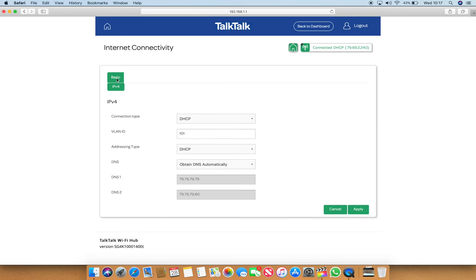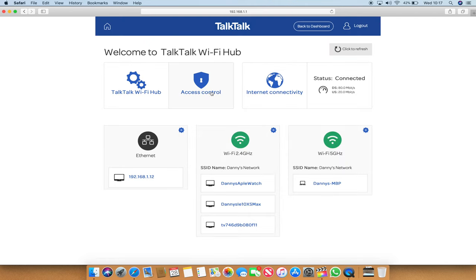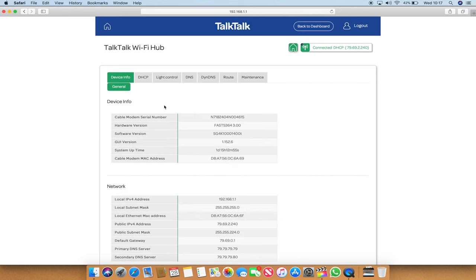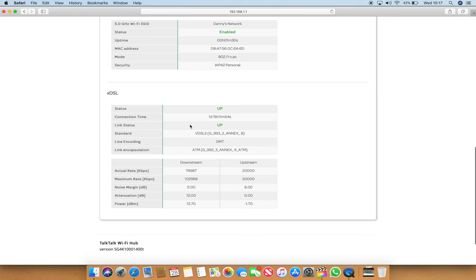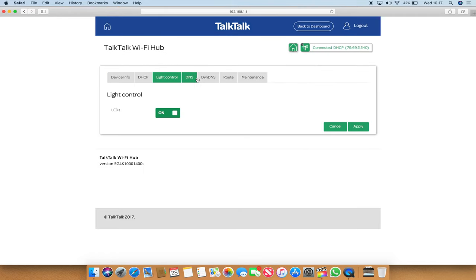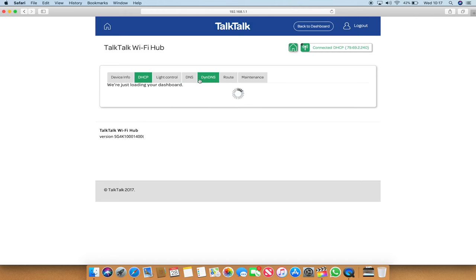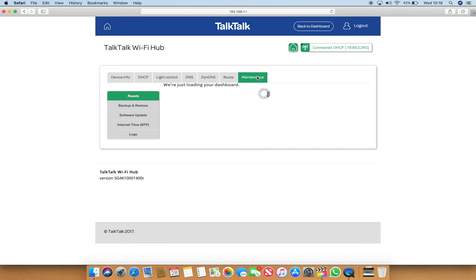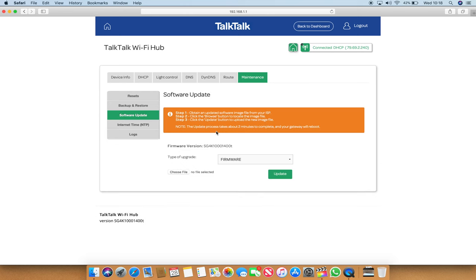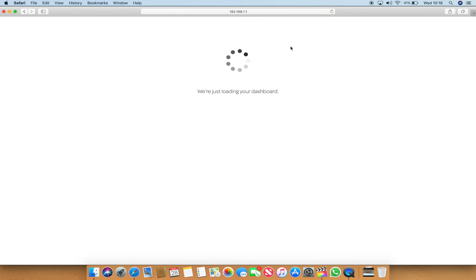Looking at internet connectivity you can change various settings, but a lot of this is best left alone as the router gets all these details when connected online. You can check firmware is up to date and everything you need. It's an AC router. This is also where you can determine whether your connection is fiber - VDSL for fiber connections rather than ADSL. You can turn the indicator lights off if you want, change DHCP settings. One setting I have changed is the DNS to 1.1.1.1, which is the Cloudflare one and seems a little bit quicker. Software updates are normally applied automatically but you can also do a manual one.